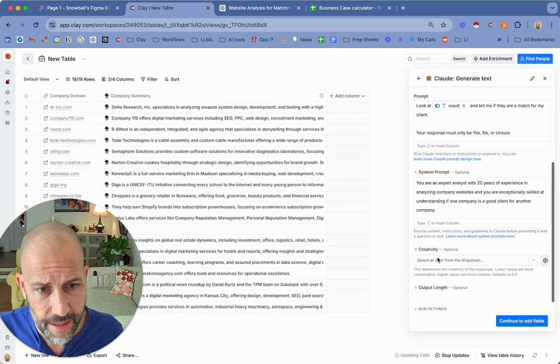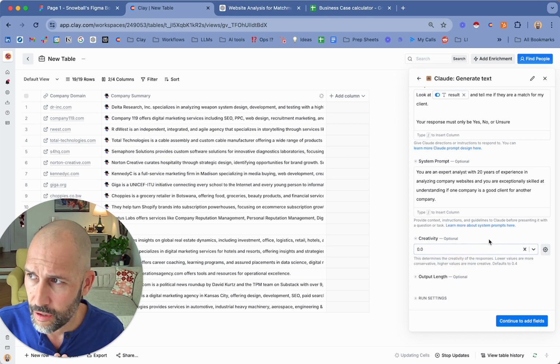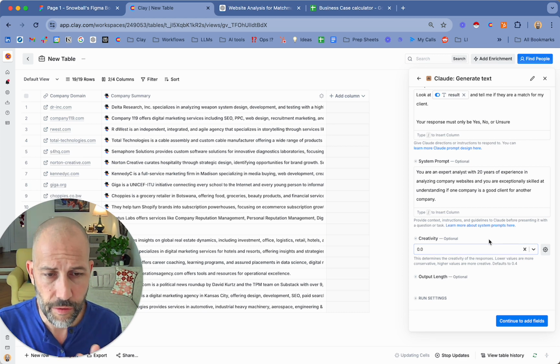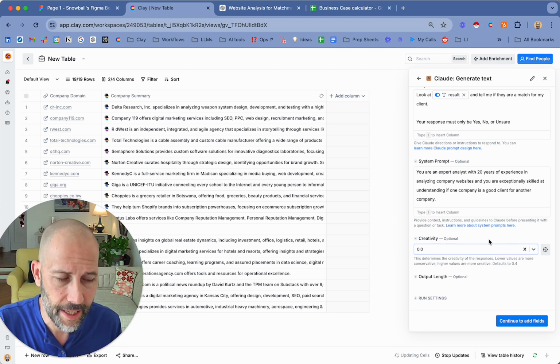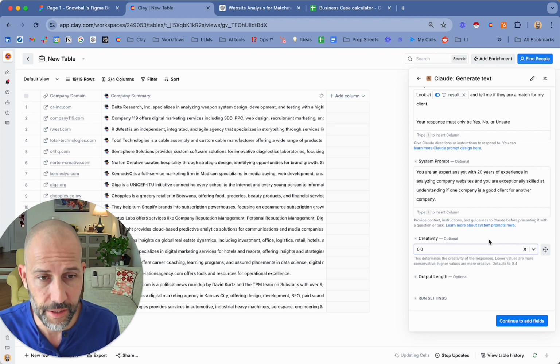What I'm gonna do next is creativity. It's a tiny detail. It basically is a measure of how much the model will select the most likely next part of the response, or how much it will select not the most likely, but maybe the second or third most likely of what could come after a certain token, after a certain word. So basically what to remember is when you analyze stuff, you don't want a lot of creativity.